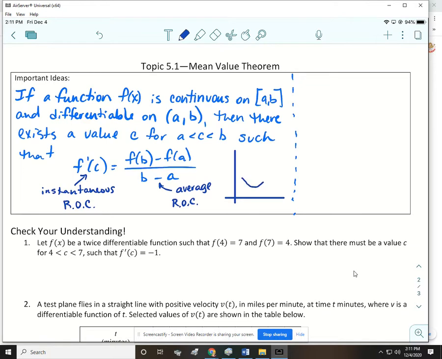So what that would look like on the graph, I'm just going to draw a little graph. It's a continuous function. Doesn't look great. But we'll say this is A and this is B. All right. So if I wanted to draw something that represented the average rate of change, it would be the secant line between those. So what this is saying, somewhere in between there is a tangent line. There's a tangent line that has the exact same slope as the secant line.